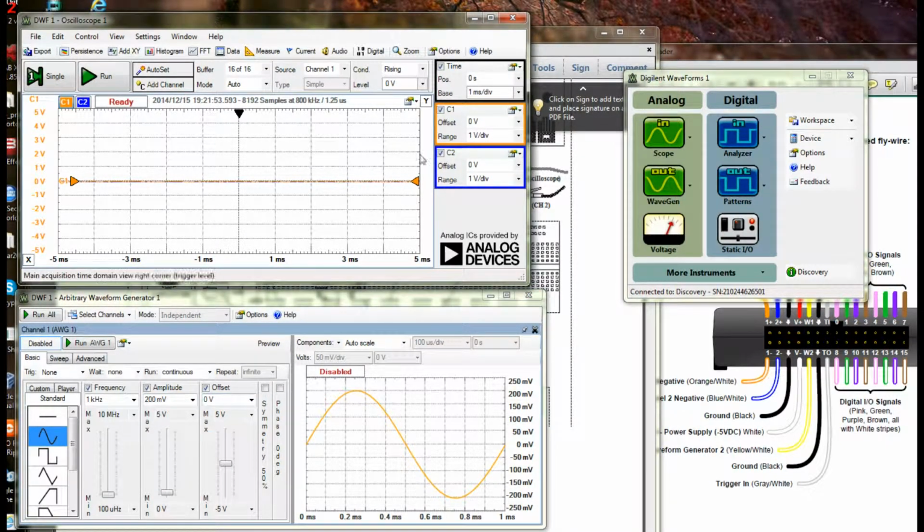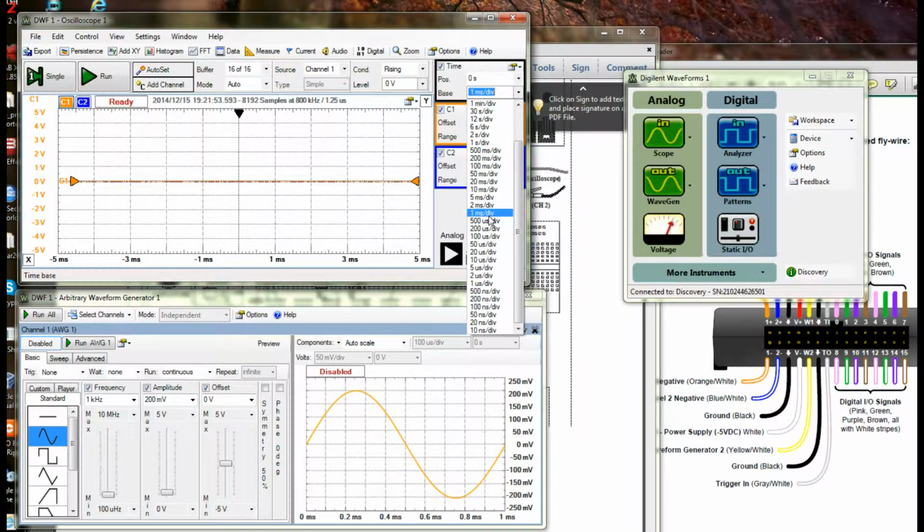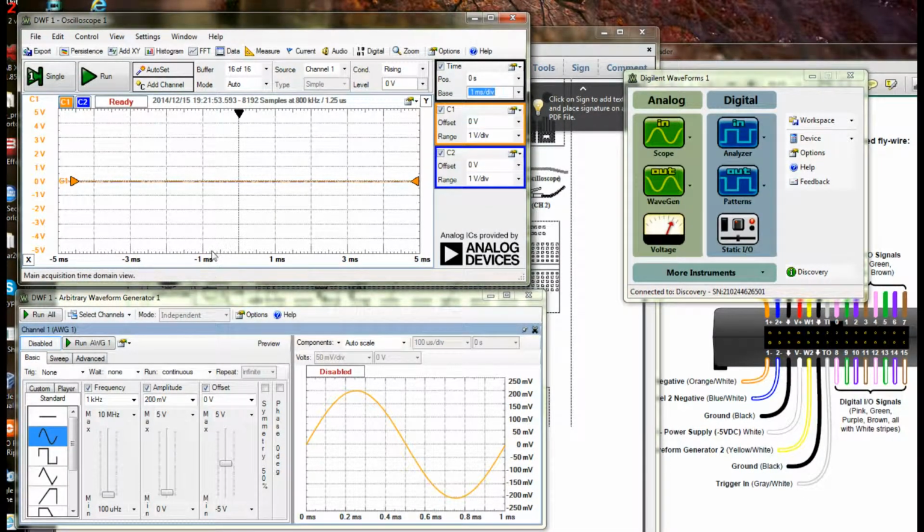In the oscilloscope, let's go ahead and enable channel 1 and channel 2 by having these clicked. We want the offset for both of these to be 0 volts. We want the volts per division to be 1 volt per division initially. For our time base, we're going to want to have a 1 millisecond per division time base that will specify our horizontal tick marks.